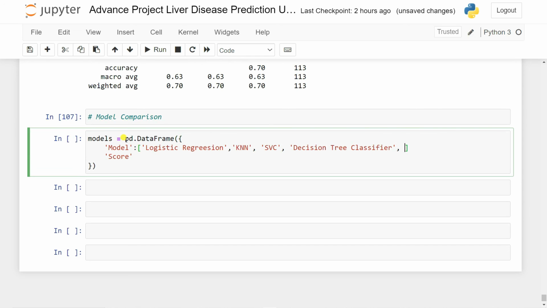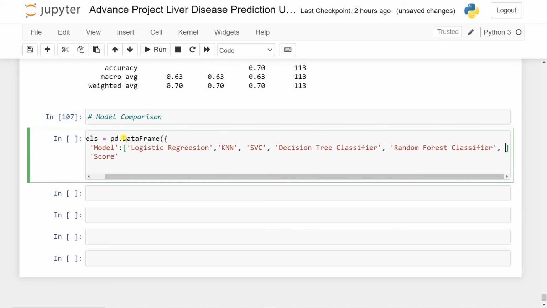Then let's take the random forest now. Random forest classifier. Okay, then we have the gradient boosting, then the XG boost.